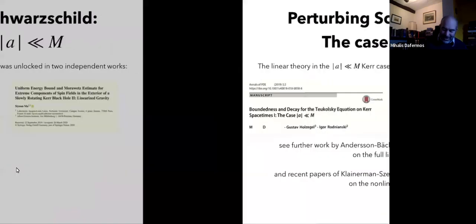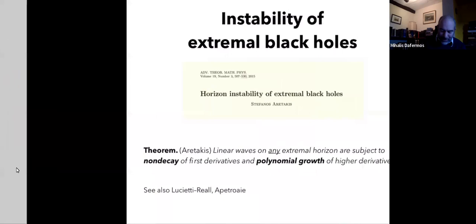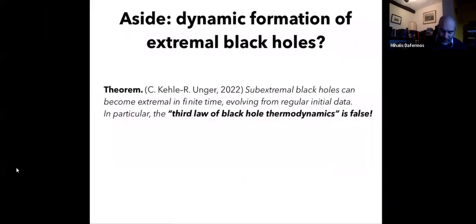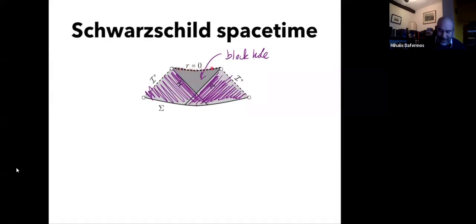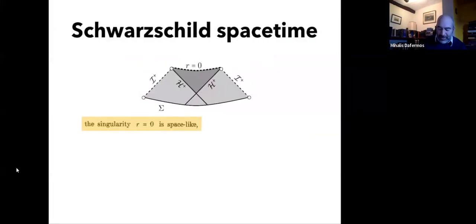But now we see that when we do this geometric depiction of the black hole region, the curve actually goes like this. So what is the significance of that fact? Well, the significance is that this boundary here, this singularity, is space-like. And what that means is that two observers falling onto this singularity cannot communicate with each other when they're sufficiently close. So if this observer is very close to this singularity, and this observer is very close, then no matter how they try to communicate, they can no longer talk to each other.